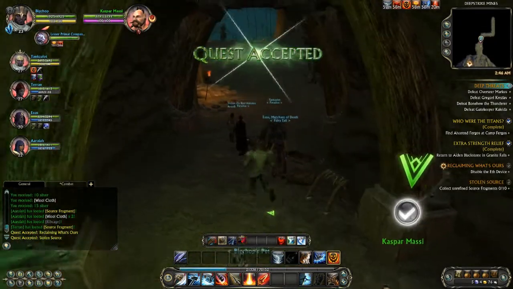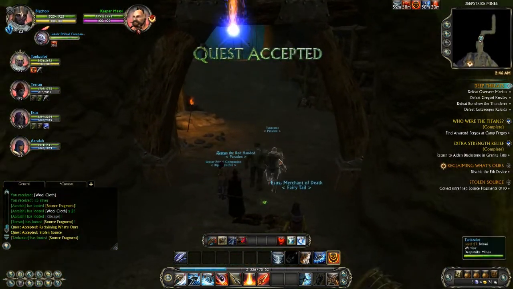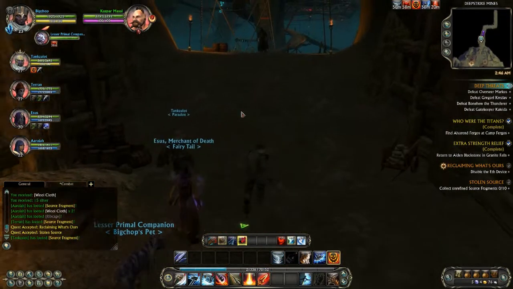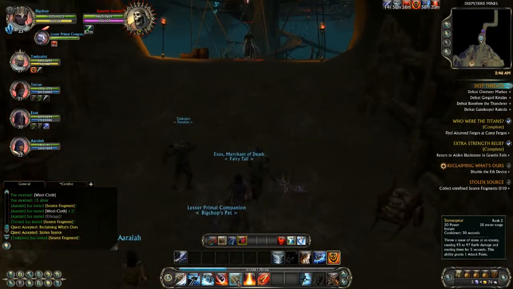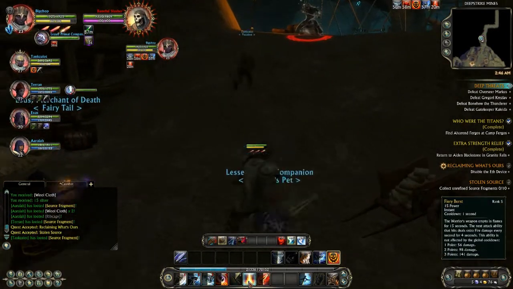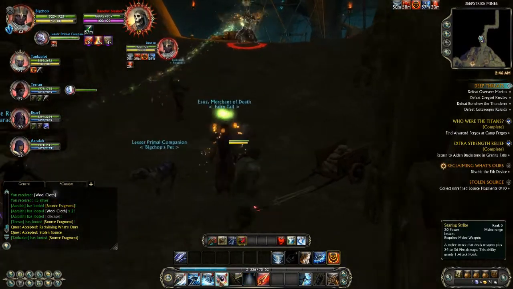So I've got another Rift guide here. I'm going to be doing this guide solo due to IRL commitments for Anthony. He won't be able to make this video. So yeah, look, this video is on the second Defiant dungeon. The dungeon's called Deepstrike Mines.